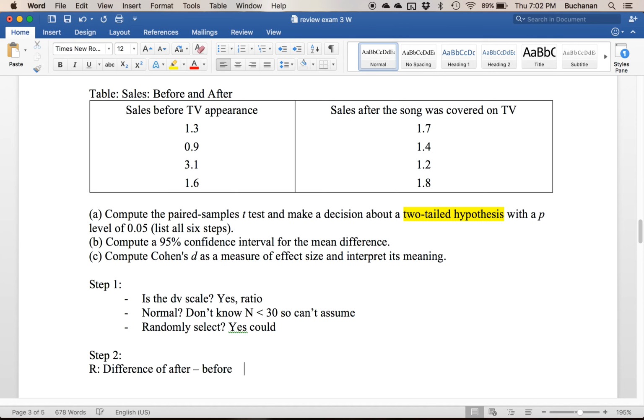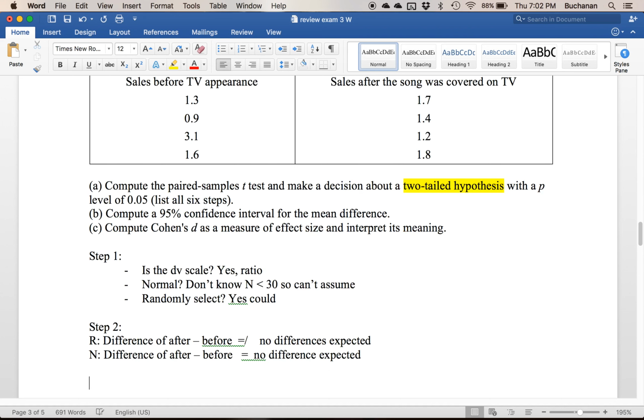And that's compared to no difference expected. So when you say no difference expected, what you're saying is that mu is 0. So the research hypothesis is that the difference is not equal to no difference, and the null is that the difference is equal to no difference.